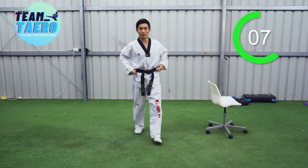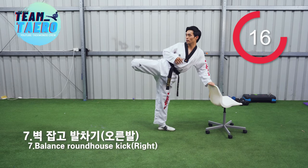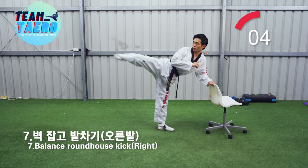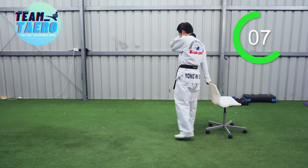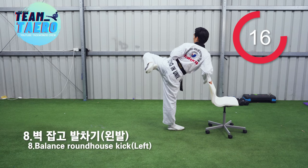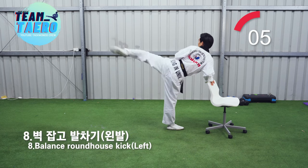Good. Next one, number 7, balance roundhouse kick. Now we grab the chair, put your leg up and flicking in the air. Make sure your supporting foot pointing backward. Now the other side. Ready? Keep your knee, hip, upper body in straight line.